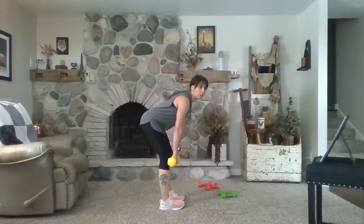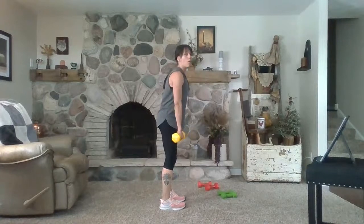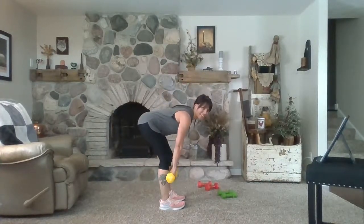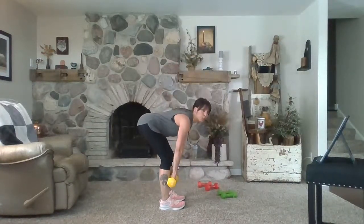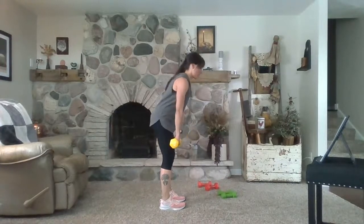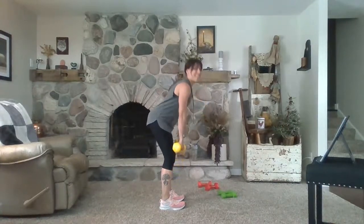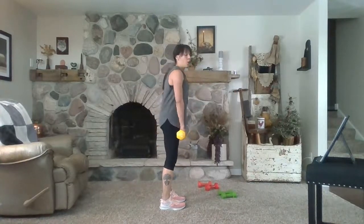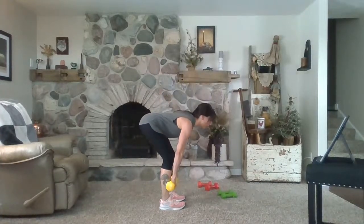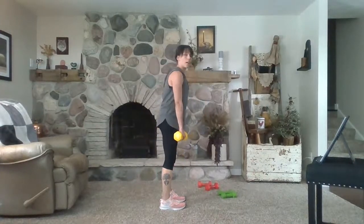Down, two, three, four, slow up, match it. Again, slow, four, three, back flat, one, slow up, two by two, quicker tempo, down, two, and up, those glutes, down, two, slight bend in those knees, and up, down, two, up, two, one more like this, switching that tempo, three by one right here, three, two, one, quick to stand. As I stand, I'm really pressing my heels into the floor, activates my backside, like those glutes, and the hamstrings. And up one more. Three, two.